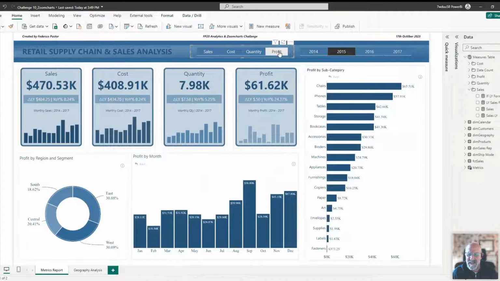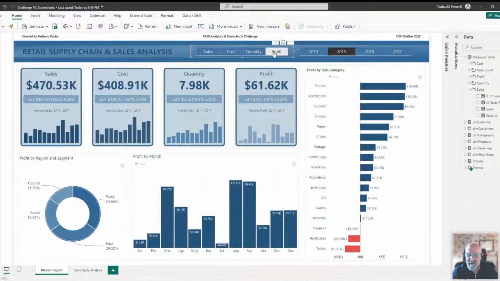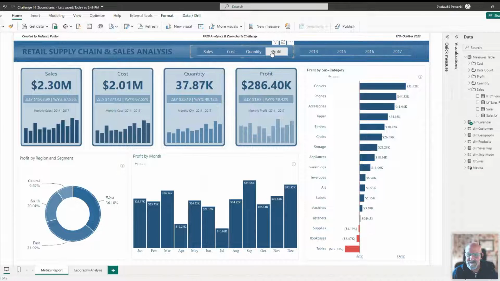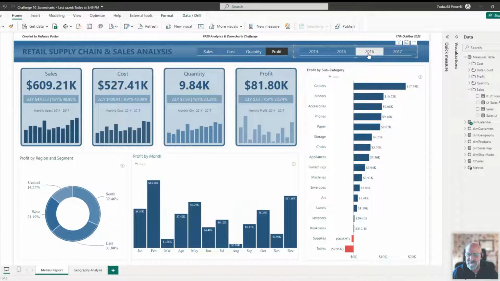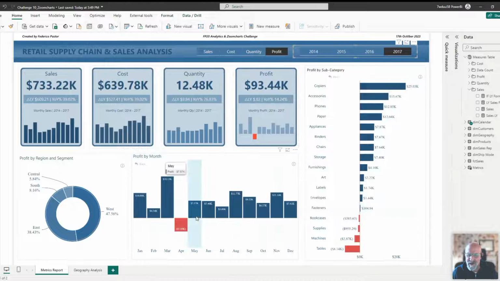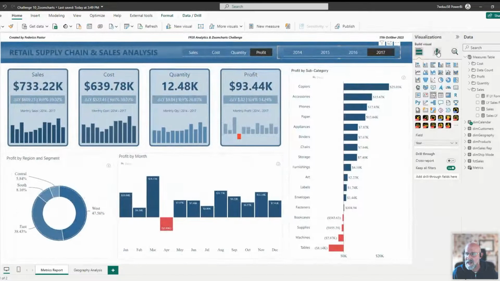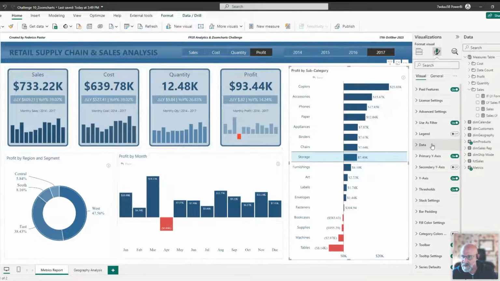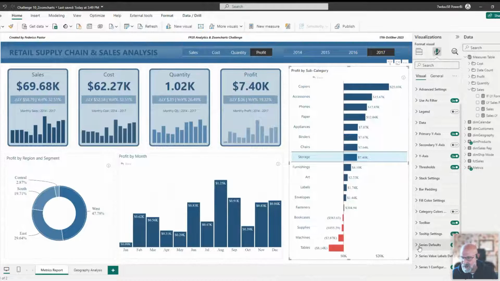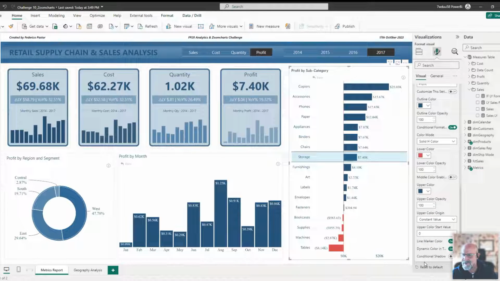But as you can see, if we look at profit, everything below 0 has been conditionally formatted. Okay? If you want to know how, please go to Avi and ask. I actually worked it out, but I think it was more luck than anything else. Basically, you have to enable conditional formatting.